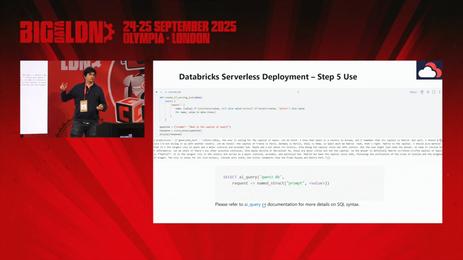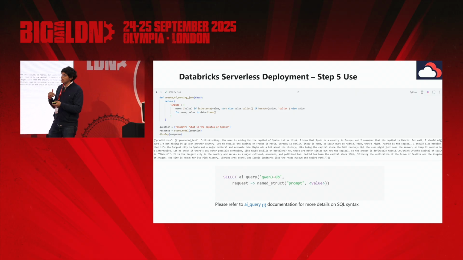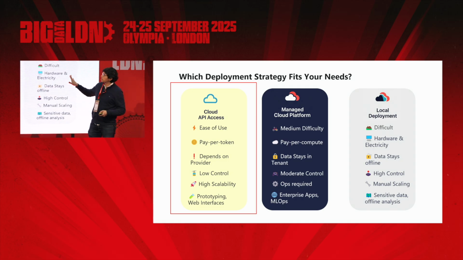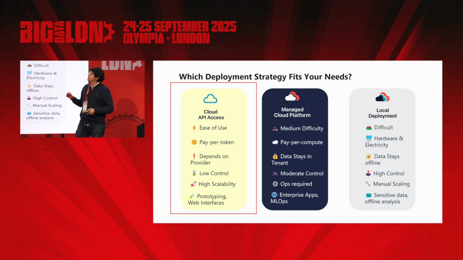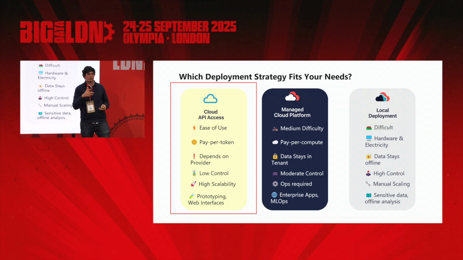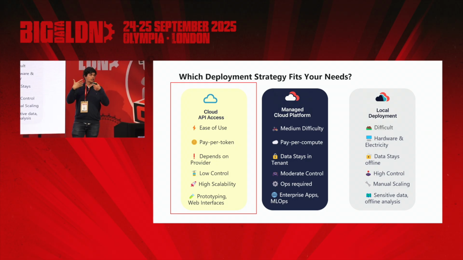But again, this is usually if you're in a company, and it's not exactly always cheaper than the paper token option, which is the final option. So the final option is Cloud API access. This is when you go on any major provider or HuggingFace, and you just use an API that they host, and you're paying by the token.